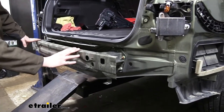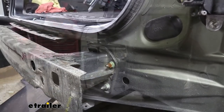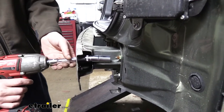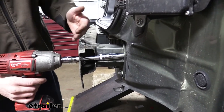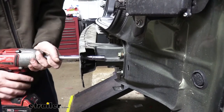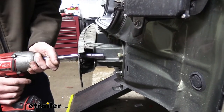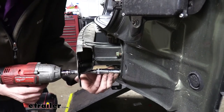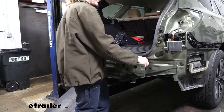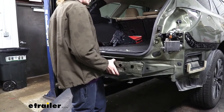We've now revealed all the bolts we need to take out for the bumper beam. There are access holes in the front and we're going to take out the bolts using a 14-millimeter socket — four on each side. Leave one bolt just a couple of threads on each side to hold the beam up while removing the other hardware. Choose one that's easy to reach so you can undo those last threads by hand when taking the beam off. With all others loose, remove those last bolts and take the bumper beam off and set it aside.